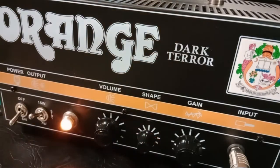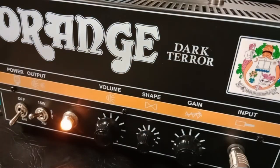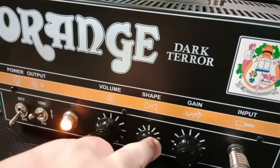Push the shape up a little bit. I'm not all about the bloody clean tones anyway. You probably hear much more of a difference when you sweep through the EQ when you've got a bit of crunch behind it.